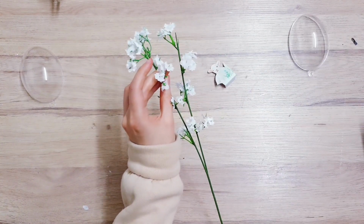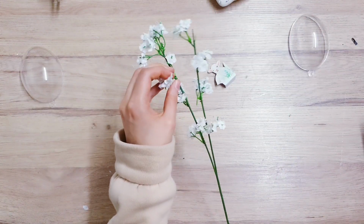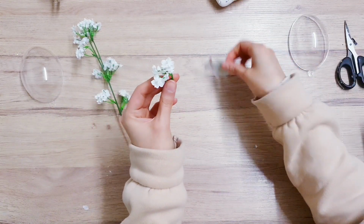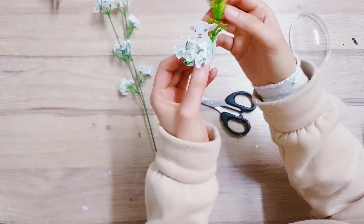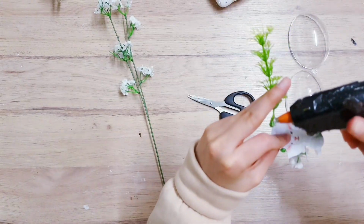You want to take some flowers so that you can embellish a little piece. This is optional, so I'm just going to take this little piece off here, and then I'm just going to glue it to the side like this. I'm going to stick one piece of greenery just at the back, again using my hot glue.